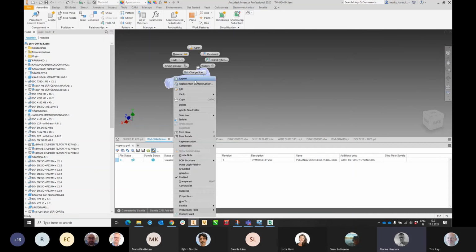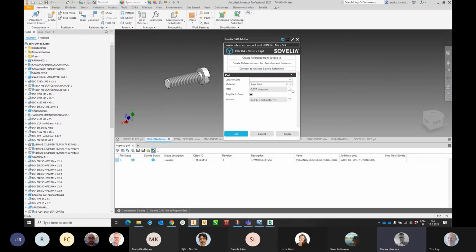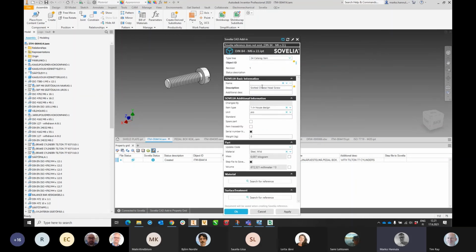But with the property card, you are able to itemize also an Inventor Content Center part. So I'm just going to tell that this is, for example, a catalog item.